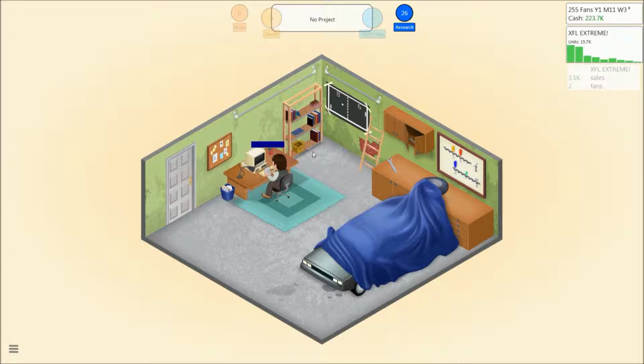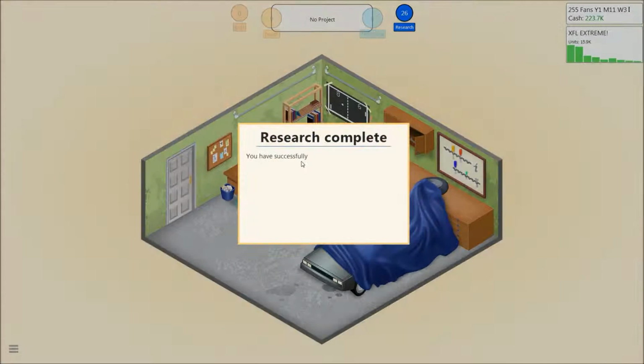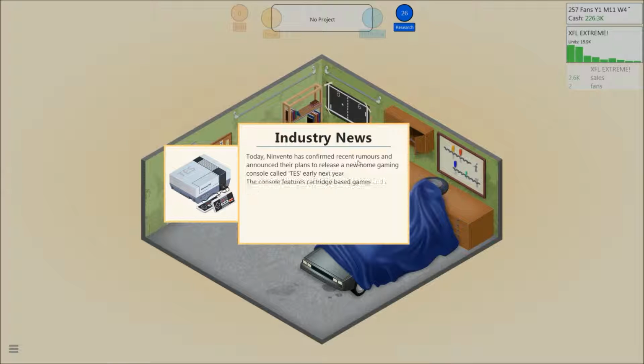He's writing stuff down on his little pad, crunching numbers. You have successfully researched news topic superheroes. Today, Nintendo has confirmed recent rumors and announced their plans to release a new gaming console called TES early next year. So obviously a play off the NES. The console features cartridge-based games and a uniquely designed controller.